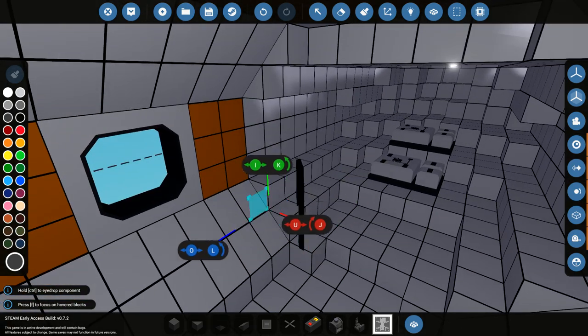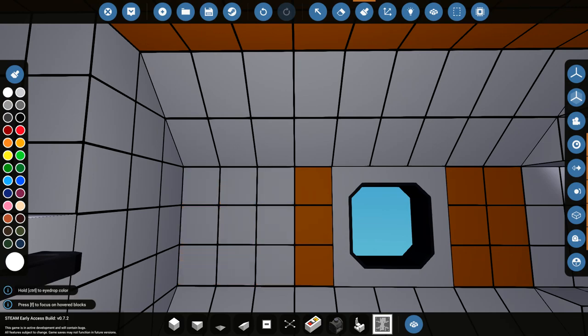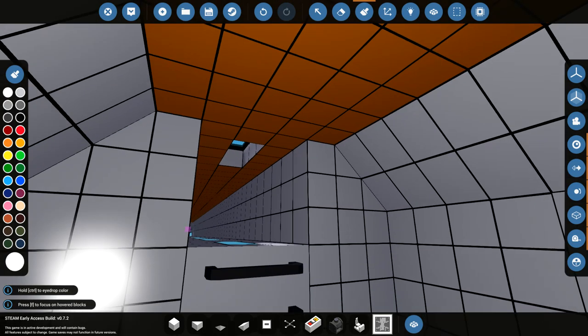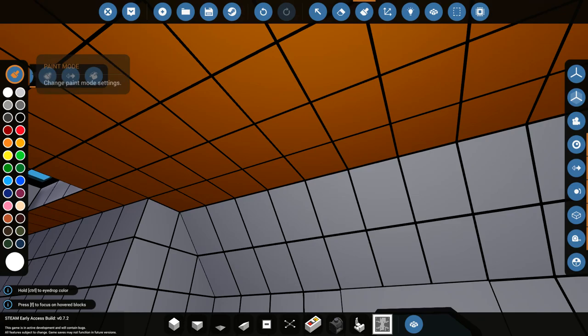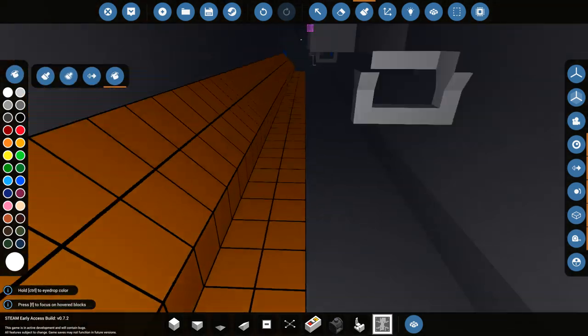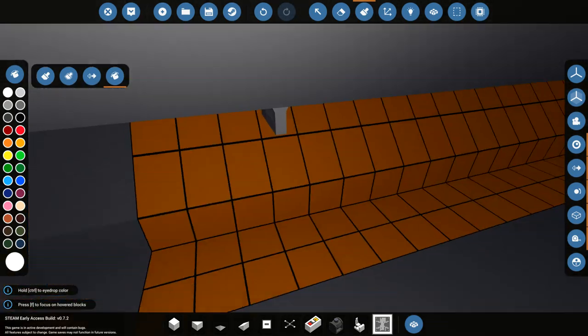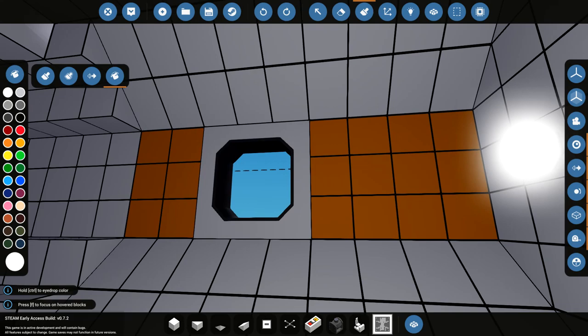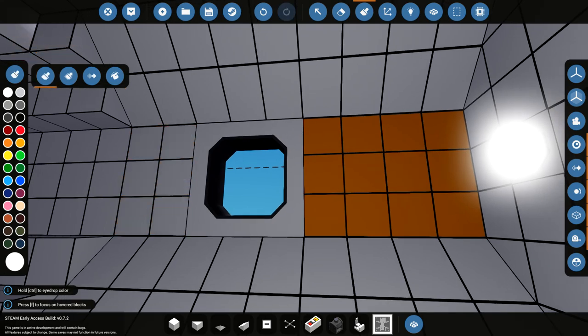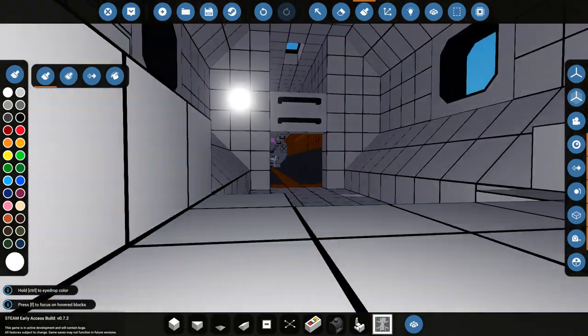Okay, so before we actually put the seats in and stuff like that, I'm gonna paint this room. I don't like all the yellow being on the walls, so we're gonna get rid of most of the yellow in here. We're also gonna paint the roof a different color as well, because I don't like the roof being yellow as well as everything else. There we go. Oh, is that done on, yeah, it's done the whole inside of there. Let's paint this like this. Bam, and bam. There we go. Good. Did I do the same thing on this side? No, I'm good.